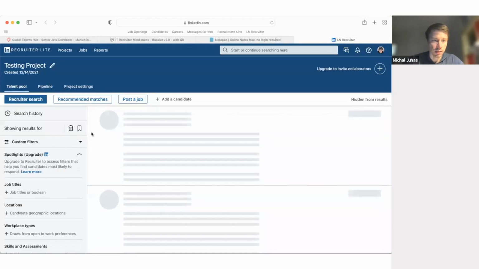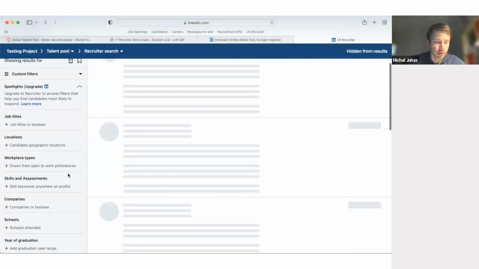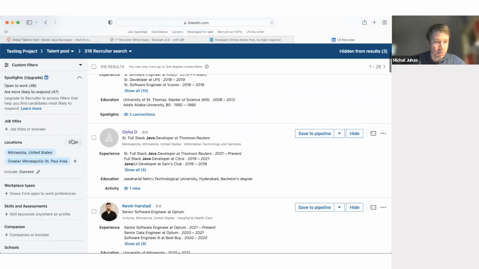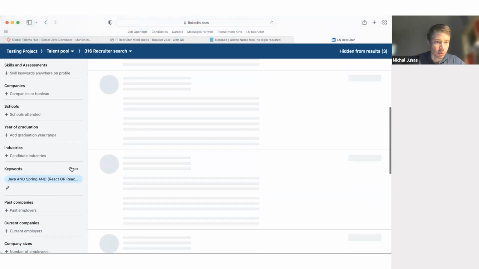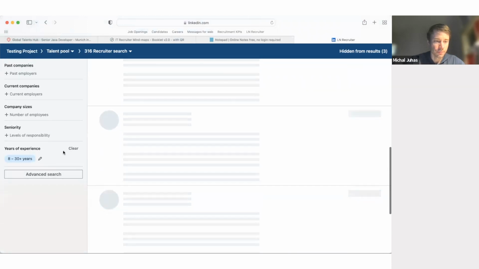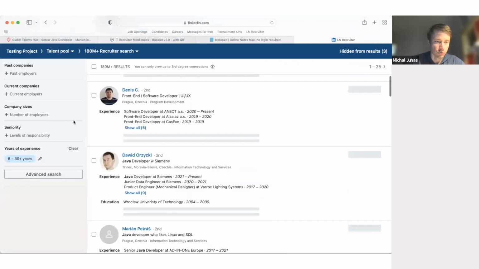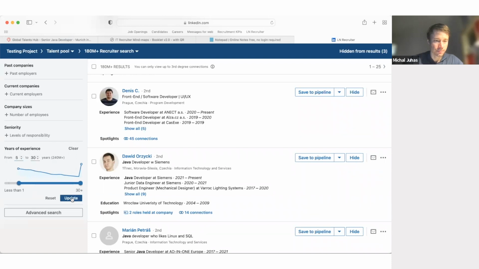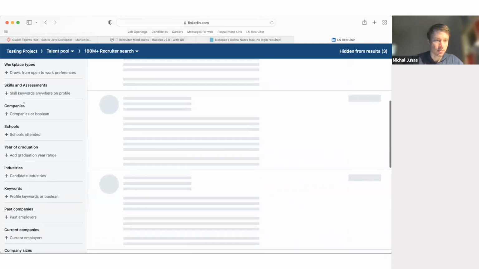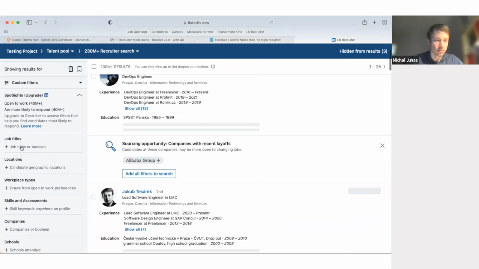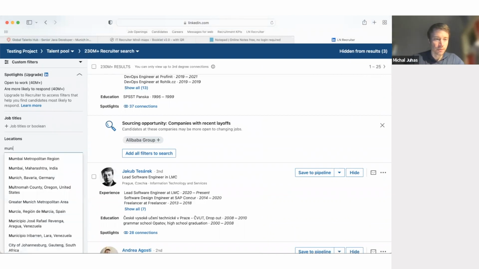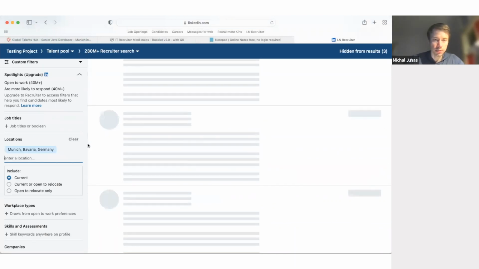So with that, I'll open up this testing project, I'll clean it up, and we will start from scratch in Munich, in Germany. So the location needs to change, these keywords need to change, years of experience could decrease to 5 at least. So let's have at least 5 years of experience. And location. The location will not change. That's probably the only thing now, right? Munich, Bavaria, Germany. That will not change.